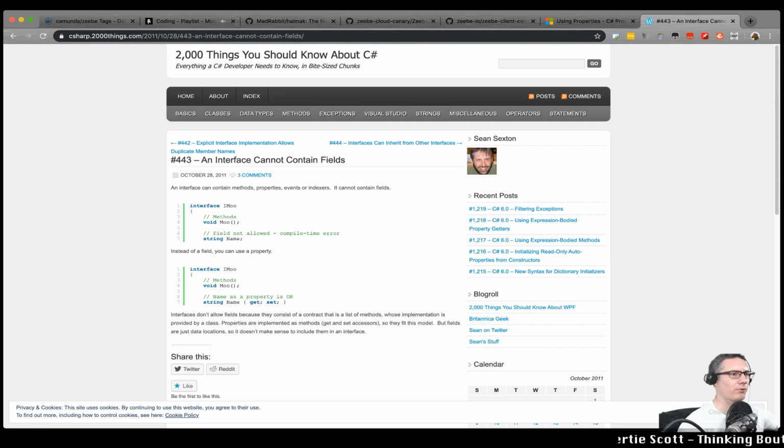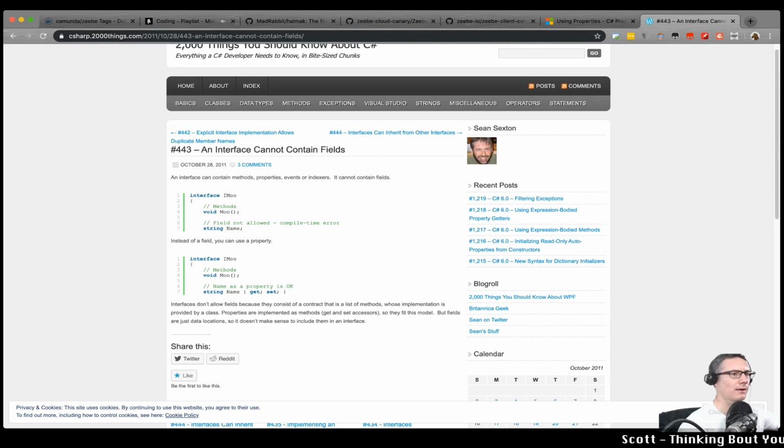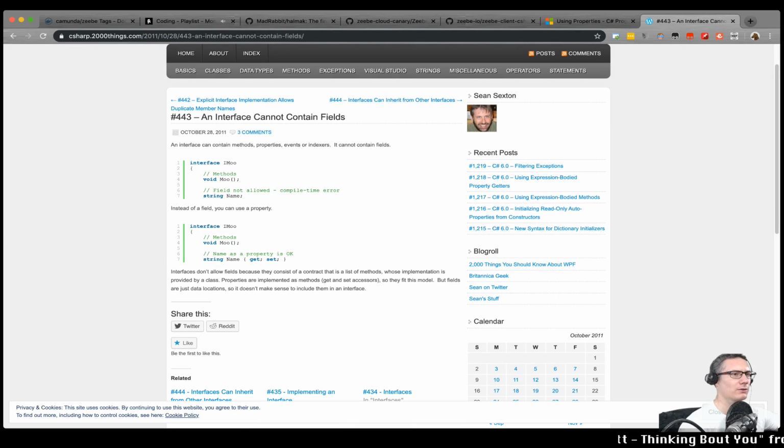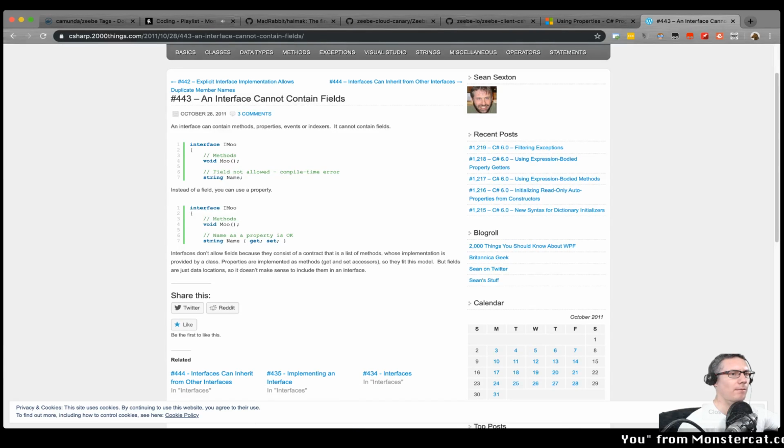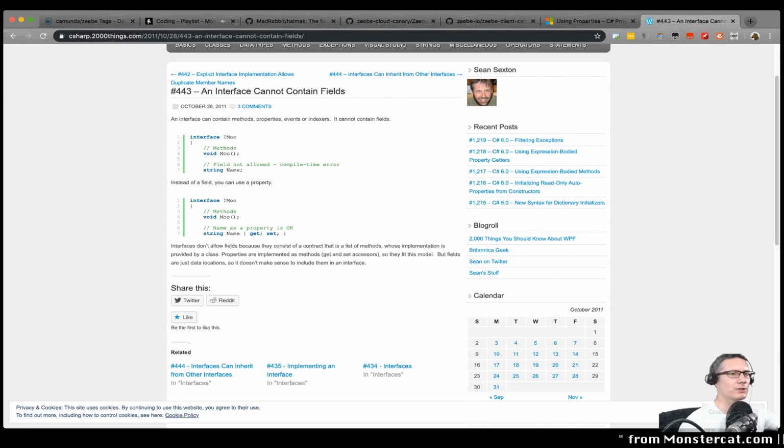What's the difference between a property and an instance field? A property. What, you got to do that? Oh, that's dumb. Fields are just data locations. Oh man, do I really need to do that? Come on.